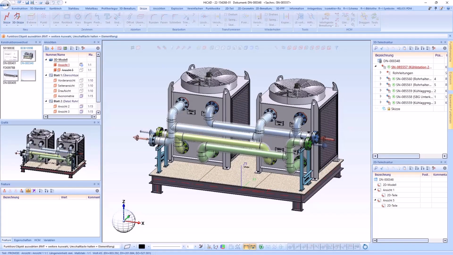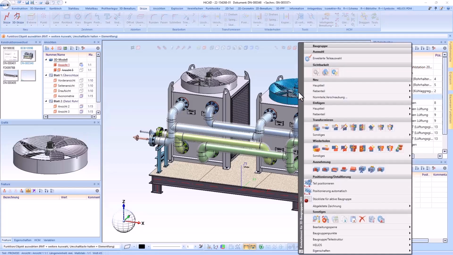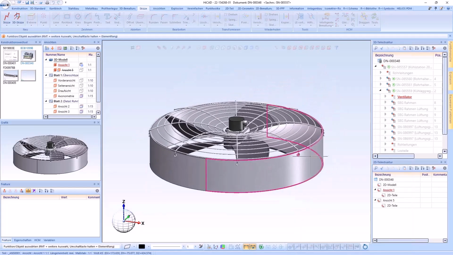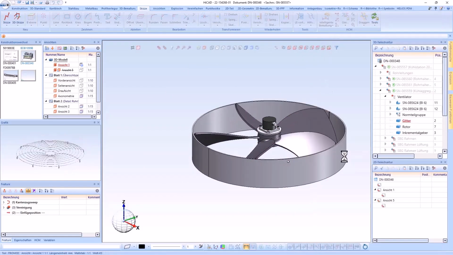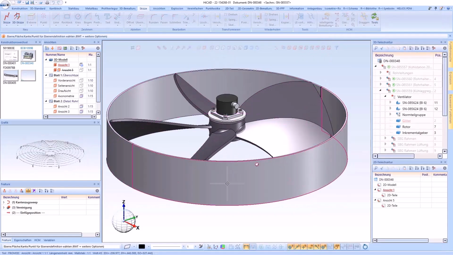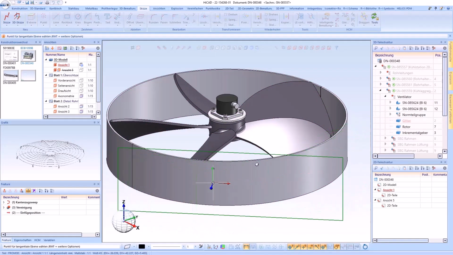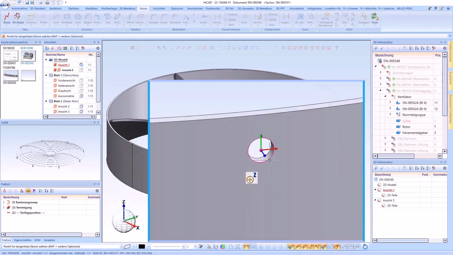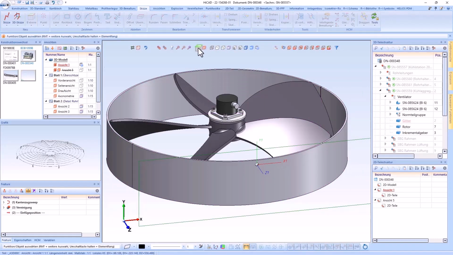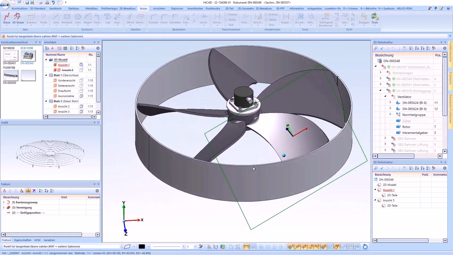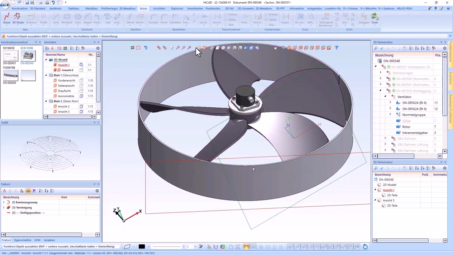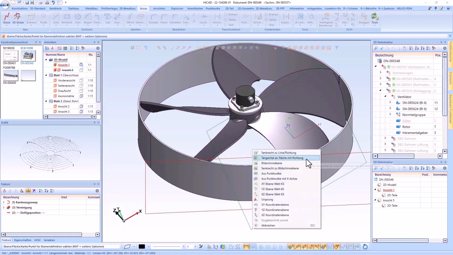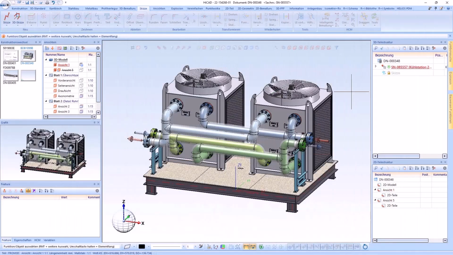For many operations in HiCAD, a processing plane is needed. Creating this can be quite complex in some cases. To support the user, there are now certain possibilities for creating a plane. With a click on a cylindrical or freeform surface, the direction can now be freely selected. The plane moves dynamically. Furthermore, the functions tangent to surface with direction and perpendicular to screen plane are available in the context menu.